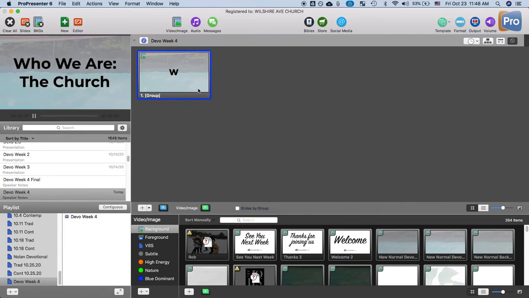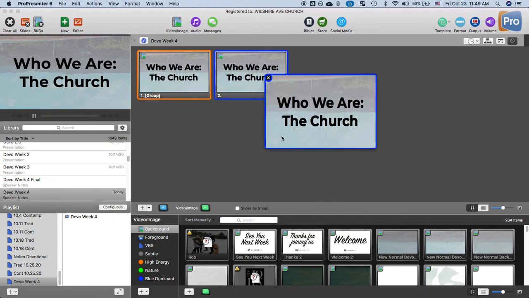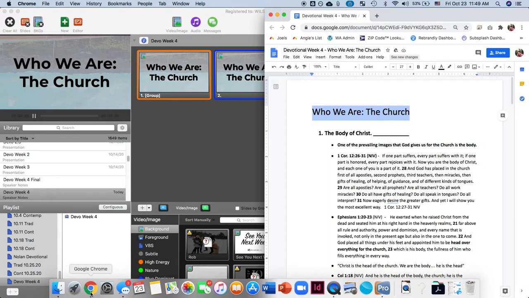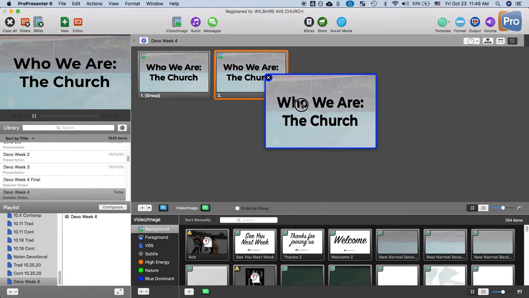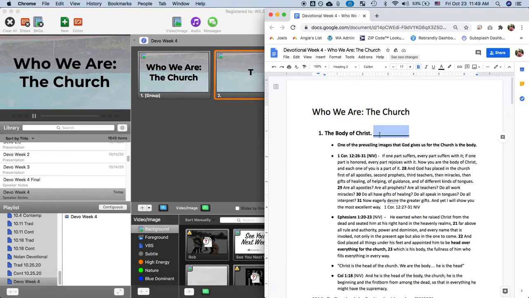But then you're going to copy it, paste it, and now you'll do quick edit, and you'll do that next point. So the body of Christ. And so disregard this line. I think they just put the line like it used to be blank, but they filled it in now. Now, next what we're going to do is add in this quote.